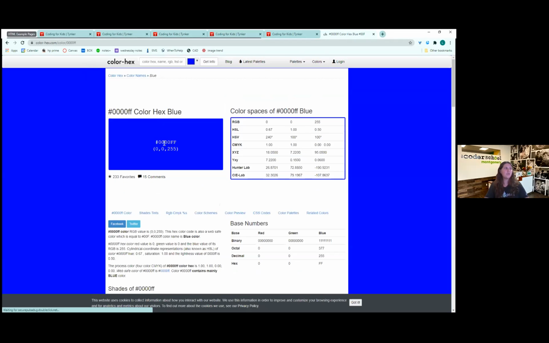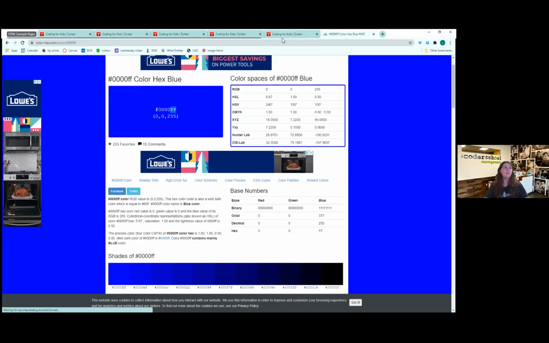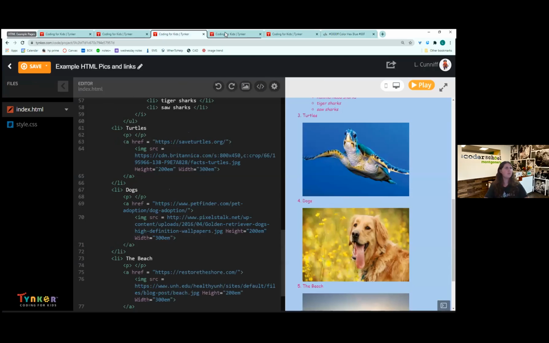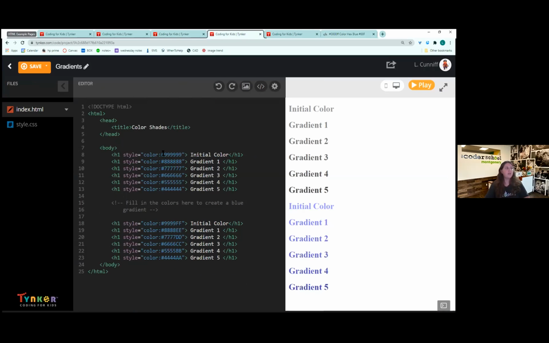And the first two are red, the second two are green, and the last two are blue. So if you wanted blue, it doesn't change the red or the green, but if you wanted a combination of something, you'd use all three. So over this one, on line 8, you see the color is 999999, which is this gray color. So when you add the combinations all together, that's what you get. The hex values are on a scale of 0, 1, 2, 3, 4, 5, 6, 7, 8, 9, A, B, C, D, E, F.